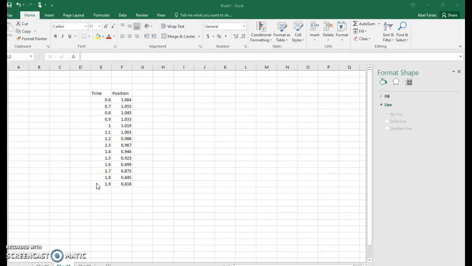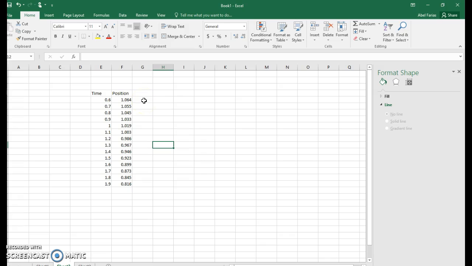So this video is going to show you how to calculate the slope of a data set. This is just a position time graph. It's what we're going to be working with in class. Here, what we're looking at is trying to create the slope for this position time graph. How we do that is very simple. We're going to create a slope for each one of these single data sets.